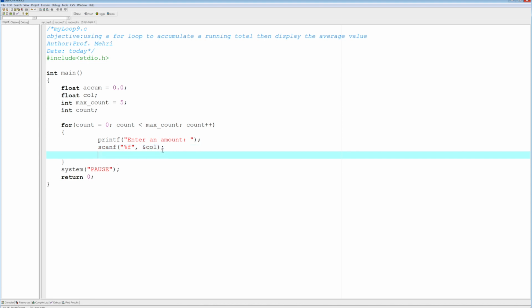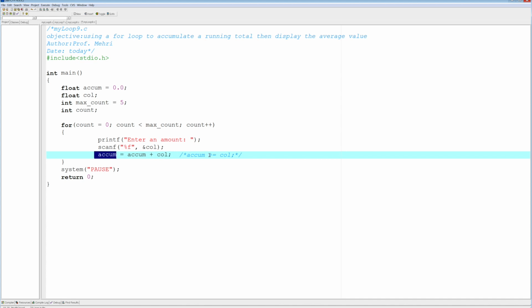Now, here's how we accumulate. We're going to say accum equals the previous value of accum plus collect. Now, there is an alternate syntax for this. Let me write it up right next to it. Accum plus equals collect. This would be the alternate or shorthand syntax for what I just did. Basically, it means take the previous value of accumulator, add whatever you have in collect, and store it in accum.